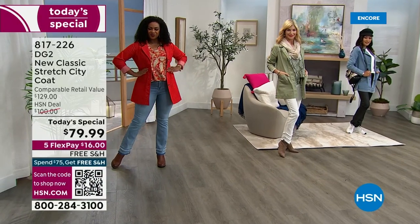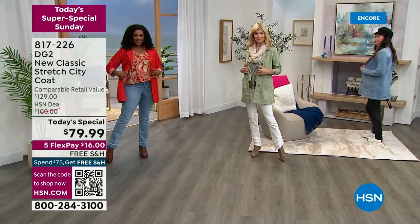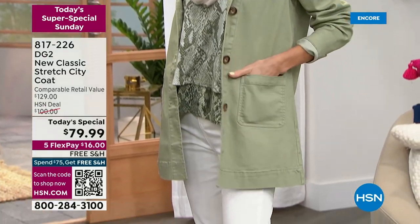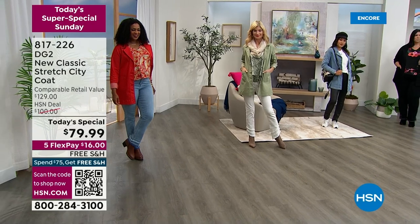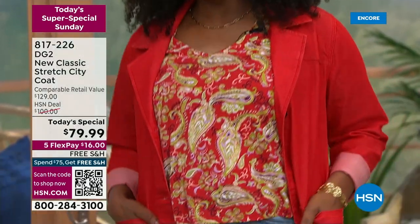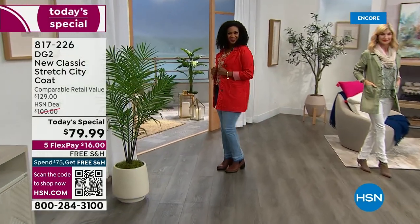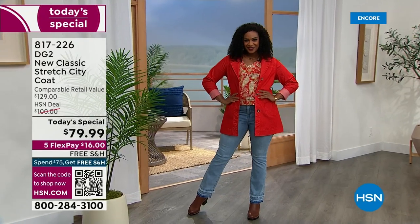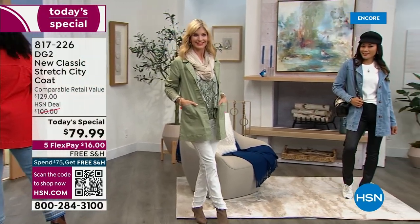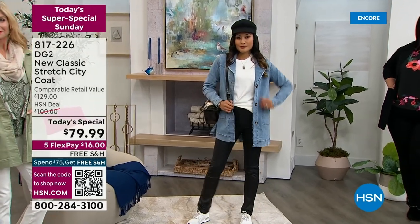Right now throw it on with your favorite sweater, turtleneck, or cute sweatshirt. As you roll into spring and summer, throw on an easy tank — on sale tonight for $19.99. We've designed gorgeous tops that go back to this. No one is doing this — it's so new, so fresh. Something like this easily compares to over $100 at high-end department stores or catalog companies — a $129 value.